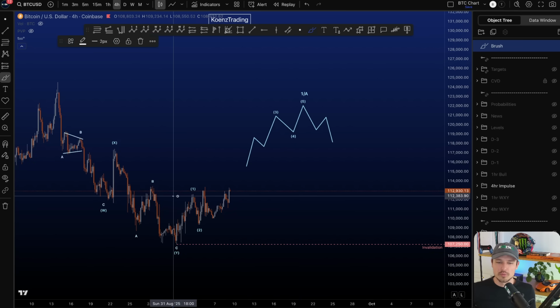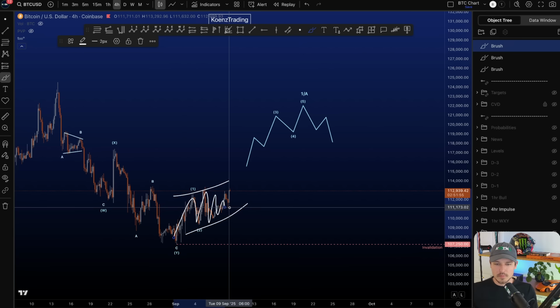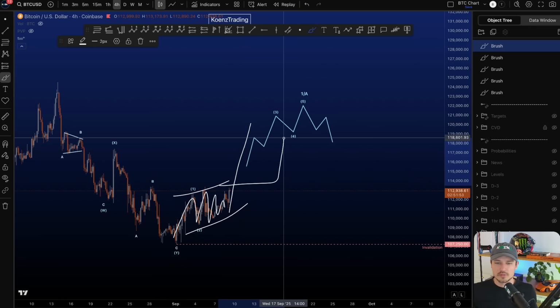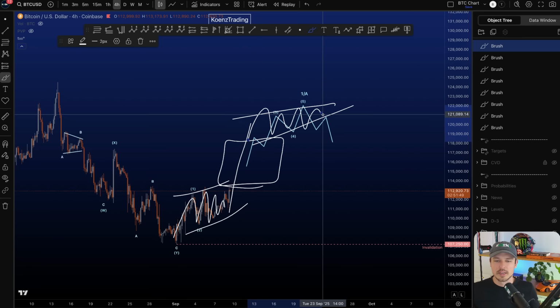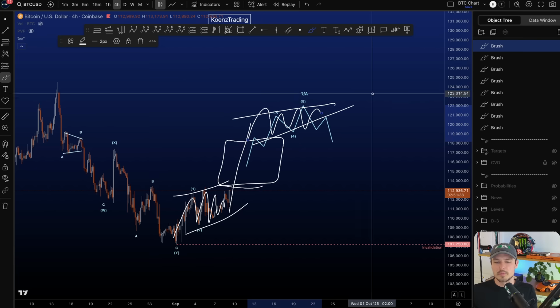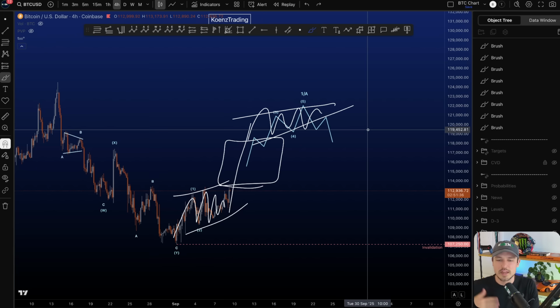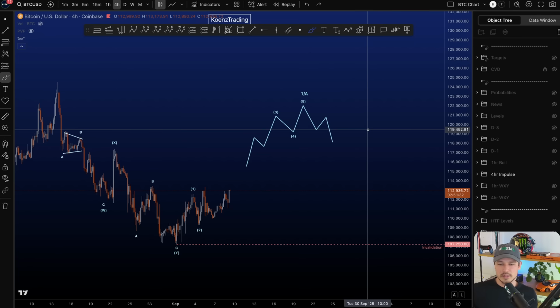Something that is most common is a bunch of 1, 2s, take an X amount of time. Look for a wave 3 to the upside, which creates a gap, and then you create a couple of wave 4s and wave 5s. This is the simplified way of looking at a trending structure from an Elliott Wave point of view, a methodology that I invented a while ago, and you can find more information about this stuff and how to use this in your trading as well in the beginner's guide playlist on my YouTube channel.